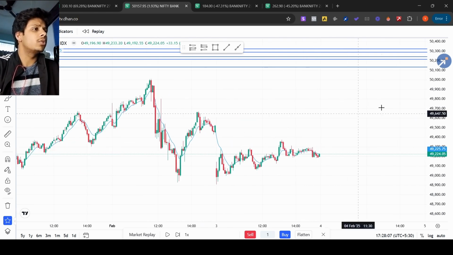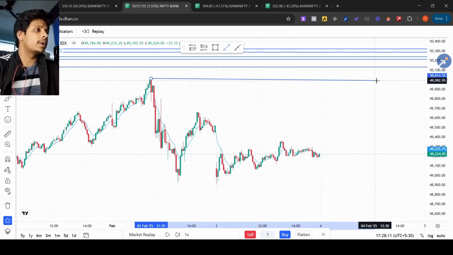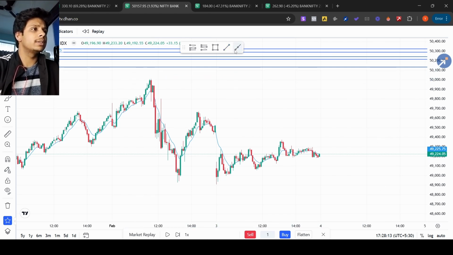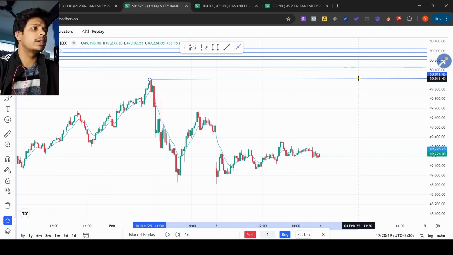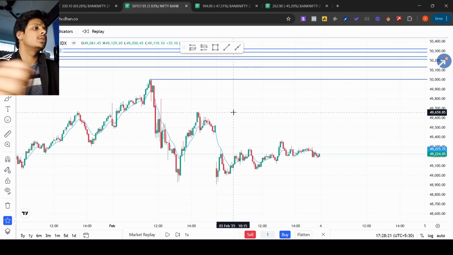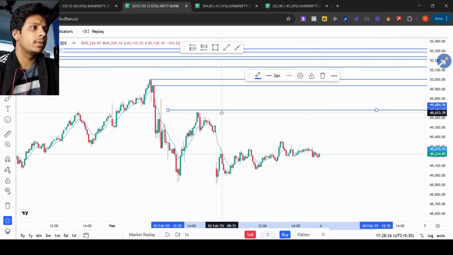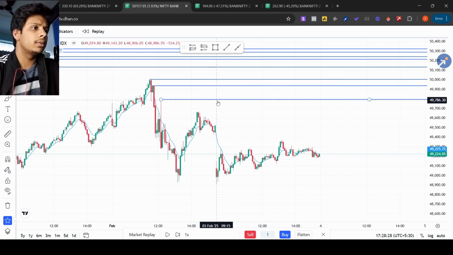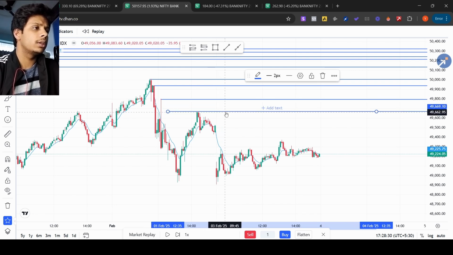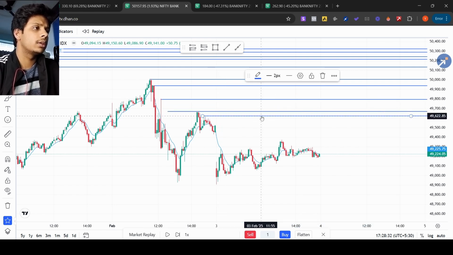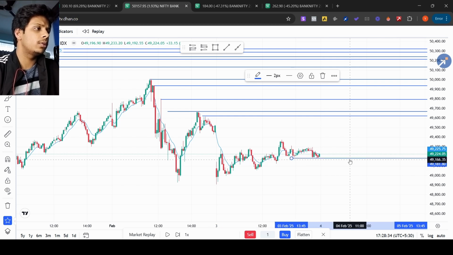Okay, and first of all we have to draw some trend lines. The drawing criteria for a trend line is simple, just two consecutive red or green candles. Like here we can see the green and red candle, two consecutive, so this is gonna make our trend line or POI zone, whatever you want to call it. There we go, another one like this. Similarly we're gonna do it for the support areas as well.